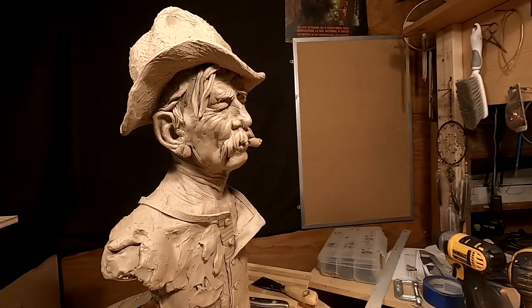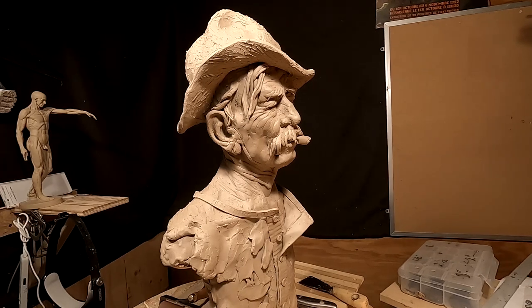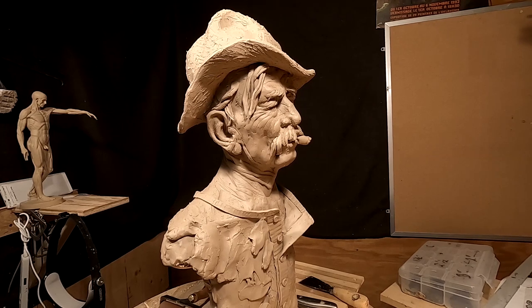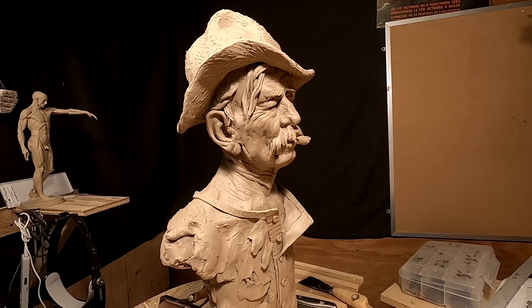I'm not sure this is how the hair is going to turn out, but that's what I'm working with right now. I'll probably change everything sometime next week, just working it out. It's like you've got to be a hairdresser as well as a clothes designer and a historian as to what was worn, to be a western artist.